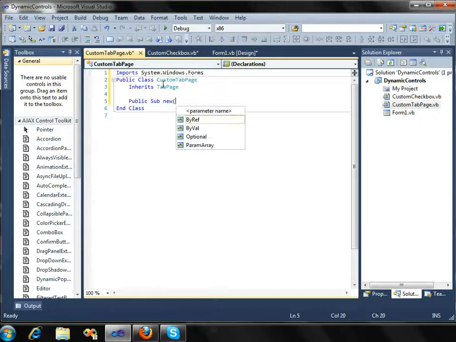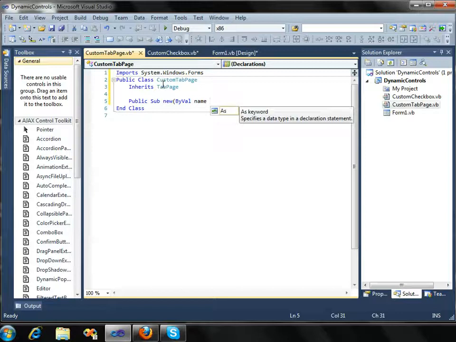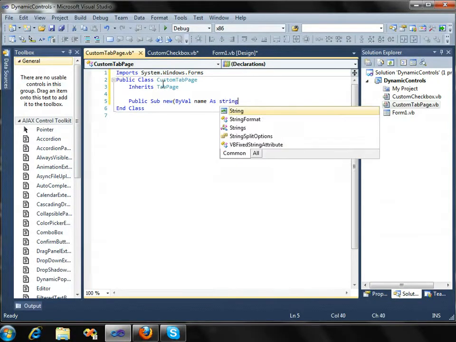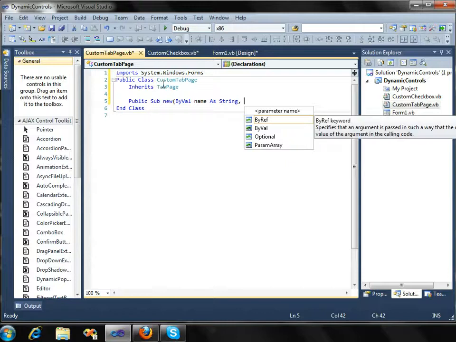Public sub new. We're going to pass in an argument to give this tab a name, and this name is what we will use to identify this on the control, so it won't just be a blank title up there.